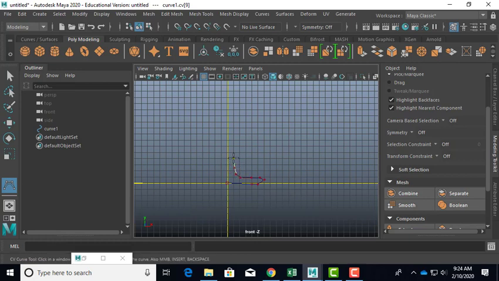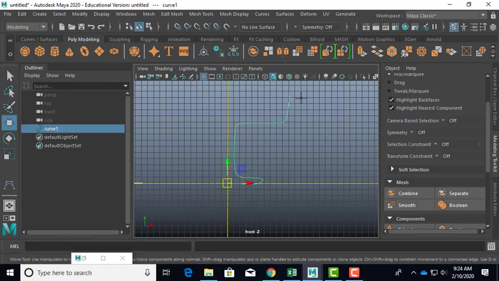So this is the stem of the glass, and I don't need too many points. I just want to hold that curve, and I'm going to do another transition right here. I always do 3 parts when I start to do a curve, and then I can expand a little bit. Then I'm going to do another one up. So there's my curve, and I can go up and up.